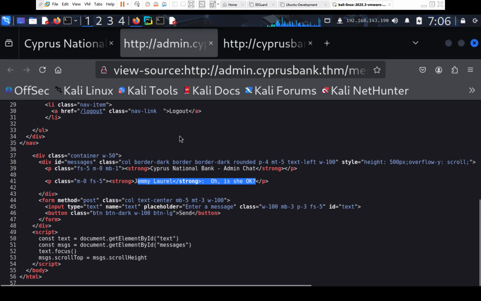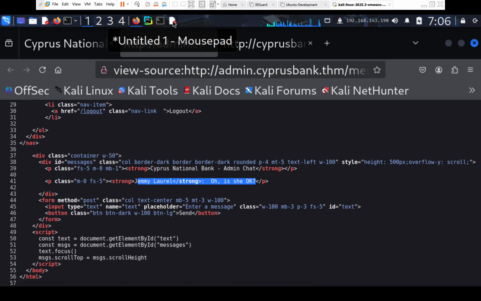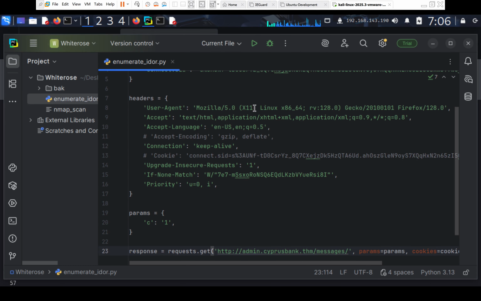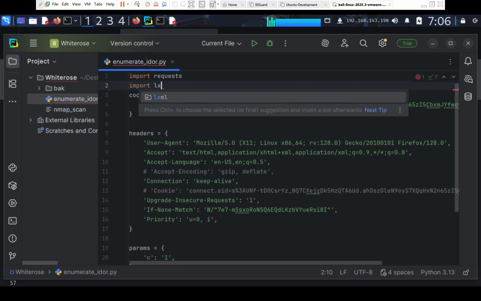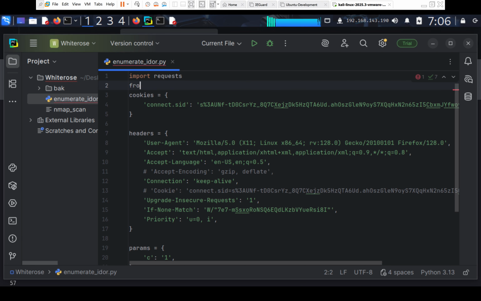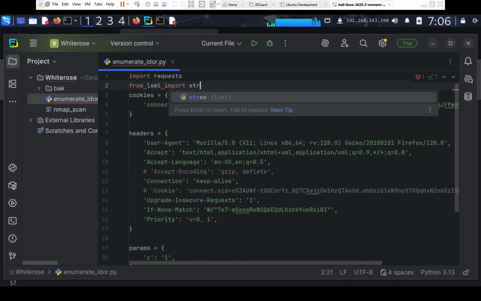Okay, so how to extract interesting information from the source code? To do that, we need to import one of the popular third-party modules, LXML. Okay, so now let me import. Oh, I think we can use from lxml import etree.